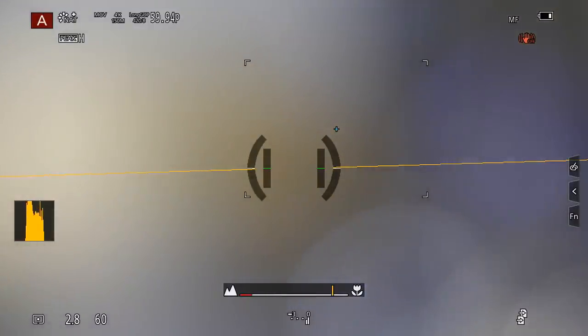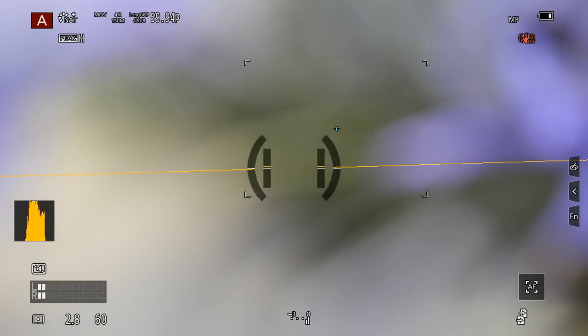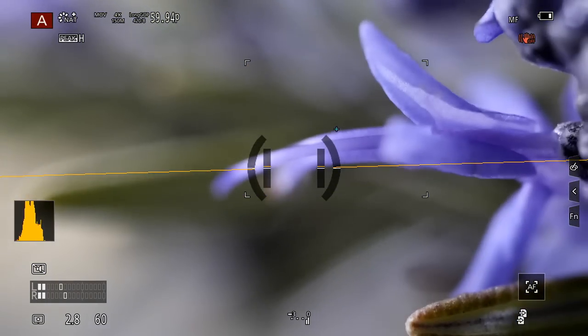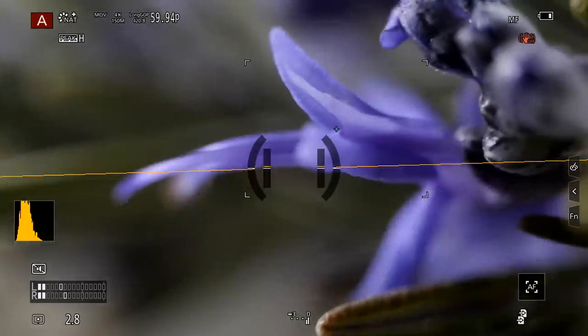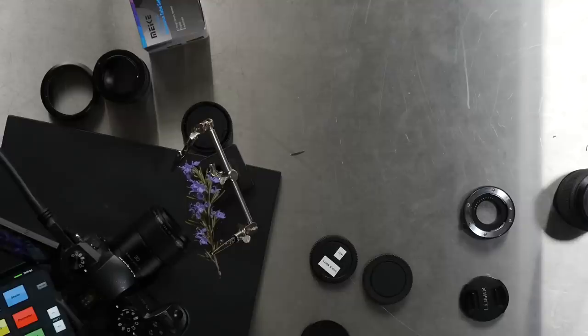Now, again, no extension tubes here. This is the native macro lens. And let's see how close this thing gets. That's an impressive lens. I kind of forgot how close this lens actually gets on its own. So we are basically as close, not even really in focus here. There we go. That's better. We are pretty much as close as we were almost with that 15 mil.